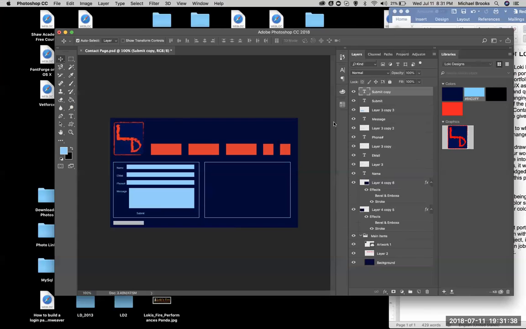And J, clear form. This one's going to be submit form. All right, so now I have my submit form and my clear form buttons as well, right?